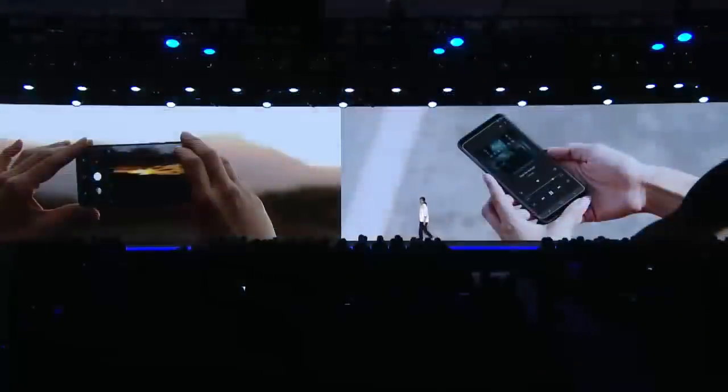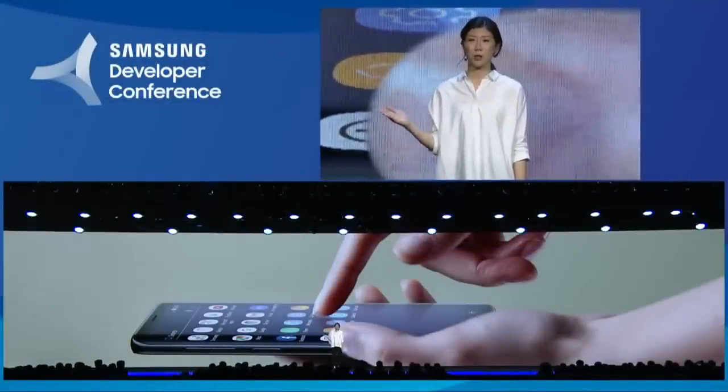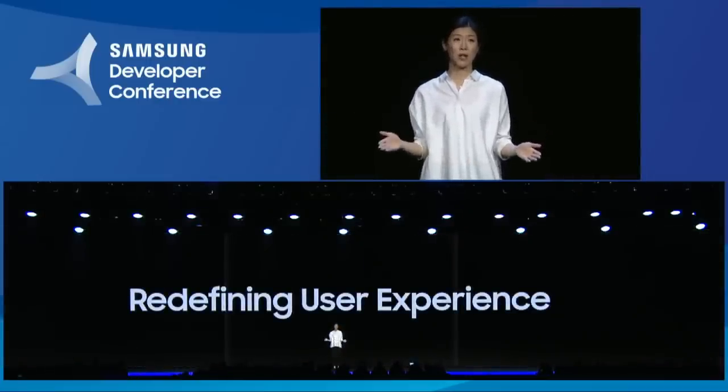We believe it is time for a refresh. We took a step back, listened to what our customers were asking for, and carried out a fundamental review of how people interact with their devices today. Whereas previous UX design often placed emphasis on adding new features over simplifying the user experience, we reset our focus and mission. We aimed to develop a comfortable, intuitive UX based on how people actually use devices today. The result combines every important feature that helps user behavior at the deepest level. Ladies and gentlemen, I give you One UI.